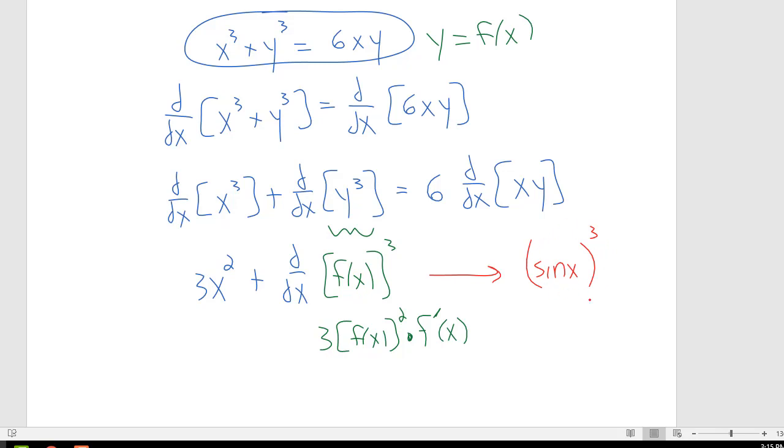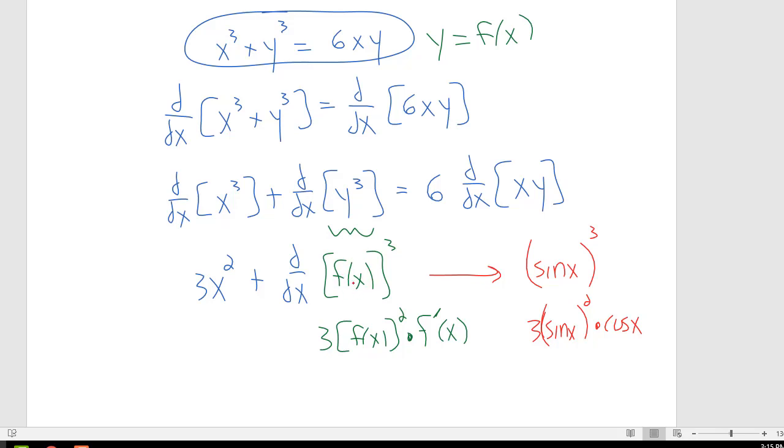Well, again, this would be a chain rule. The outer is the cube, the inner is the sine function. What's the derivative of the outer? 3 sine squared. And then what's the derivative of the inside? It's cosine. So what we're doing over here is the exact same process. I just don't know what the inside is. The inside isn't necessarily sine of x, it's just some function f of x.